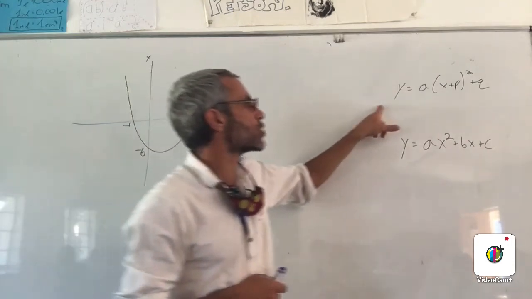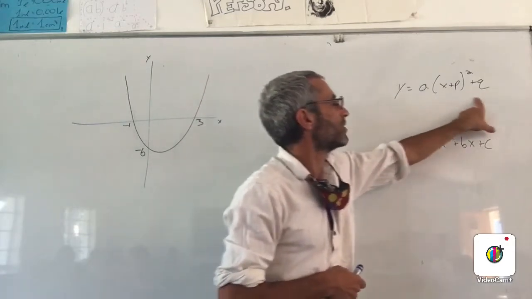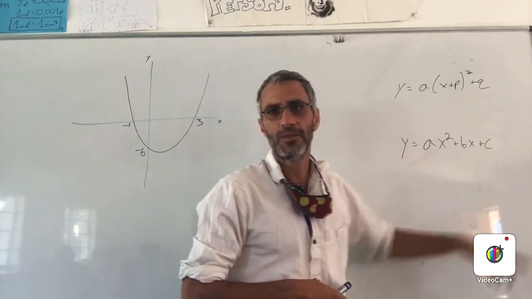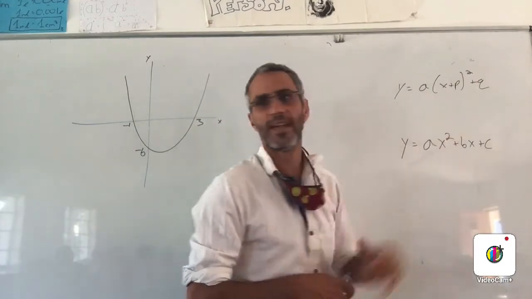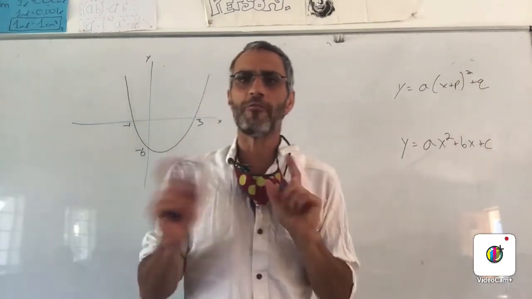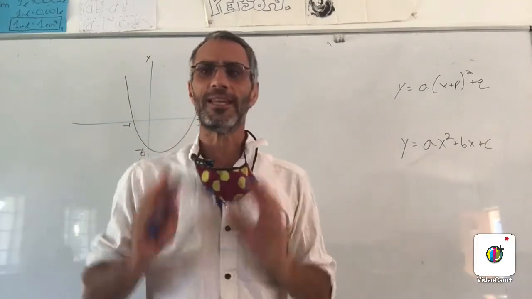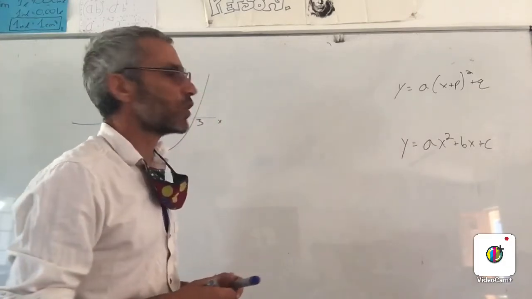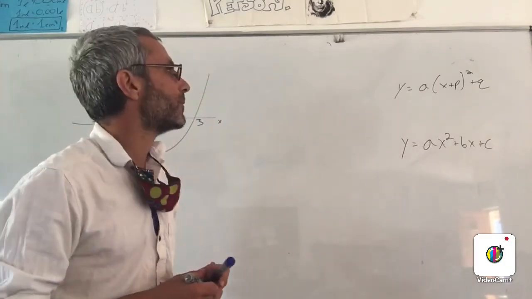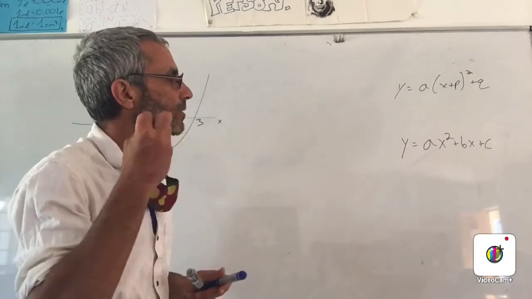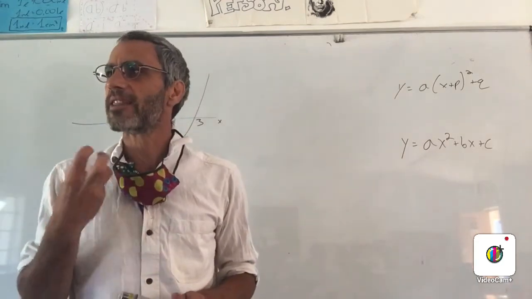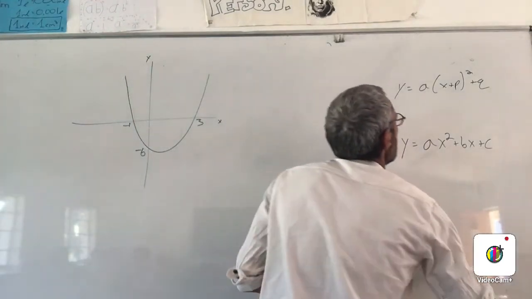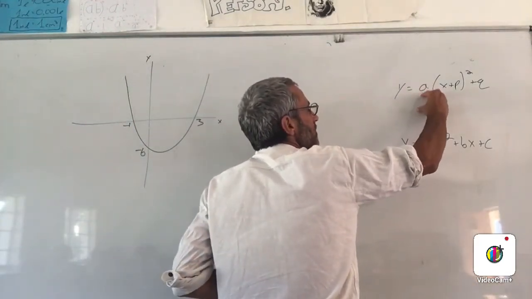So I can write a quadratic function like that, or as we saw in the last lesson, we can write it like that. They're both quadratic because I always end up with the x squared. Each one of these forms is good for different things. So if I look at the first one that we started with, there's certain things that I can find which are really easy, and the main one is to find the turning point. And I don't think I ever wrote it for you, but we can use this to find the turning point.